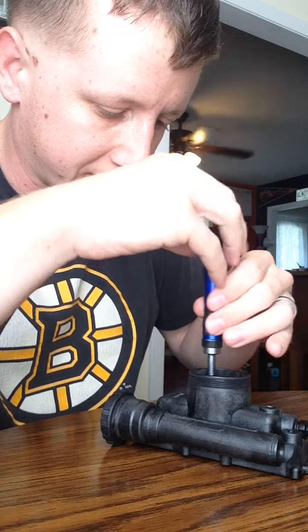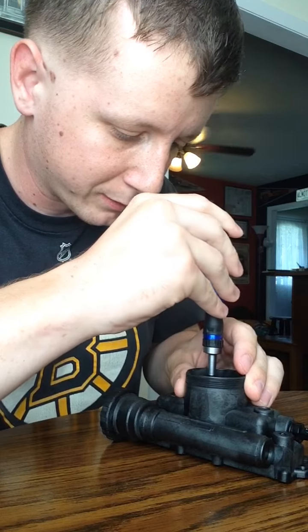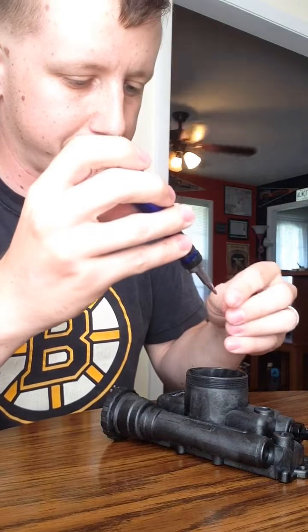You don't want to over tighten any of these. They're real small screws. They'll be really easy to strip. You just want it snug so the collimator won't move around in there.